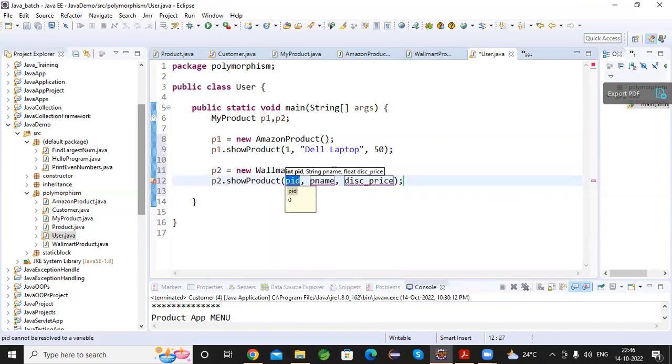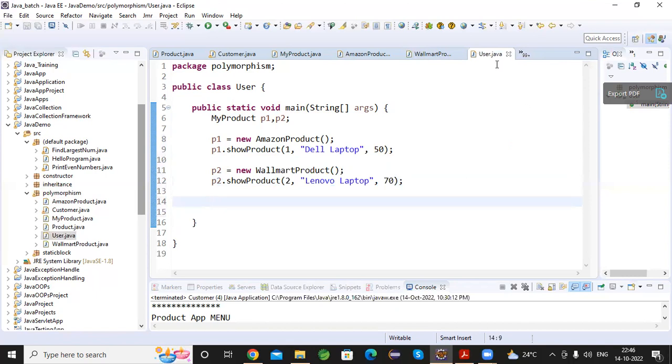So I will say the product ID is 2, the name is, let's say, the same Dell laptop, or Lenovo laptop, any Lenovo laptop. So Walmart, right? Because of the festive season, you will get a discount of around $70 on every purchase of this.